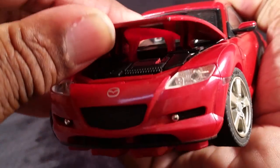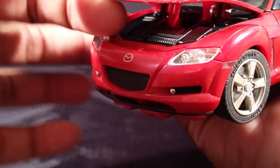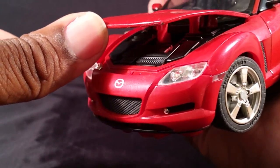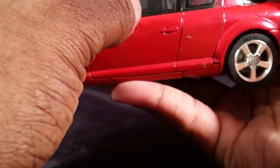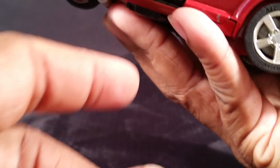If you want to, you can open the hood. It only opens that far. There is some engine detail in there. I'm trying to put my hand in such a way where the light can shine through there. But yeah, you get the picture. But you can't lift it any higher than that. The front door is open on both sides.